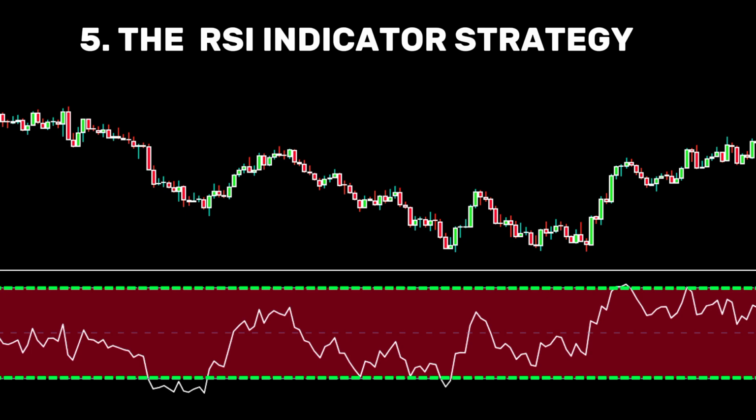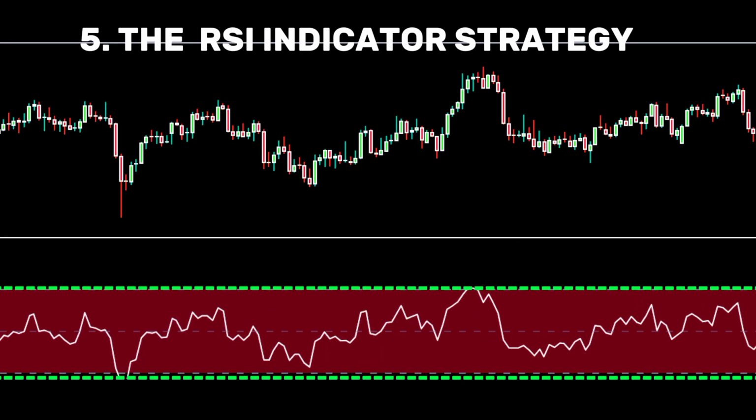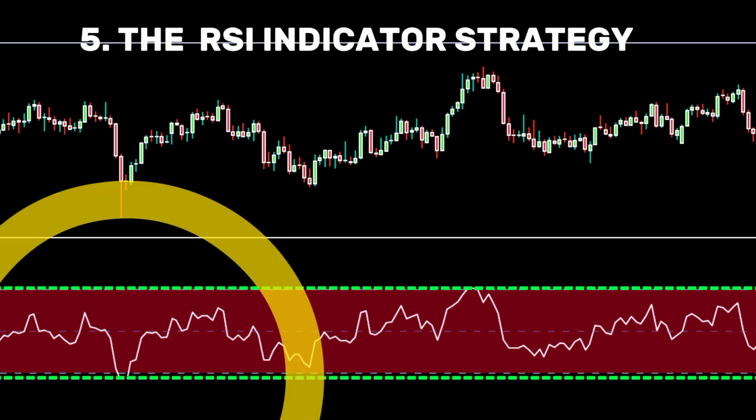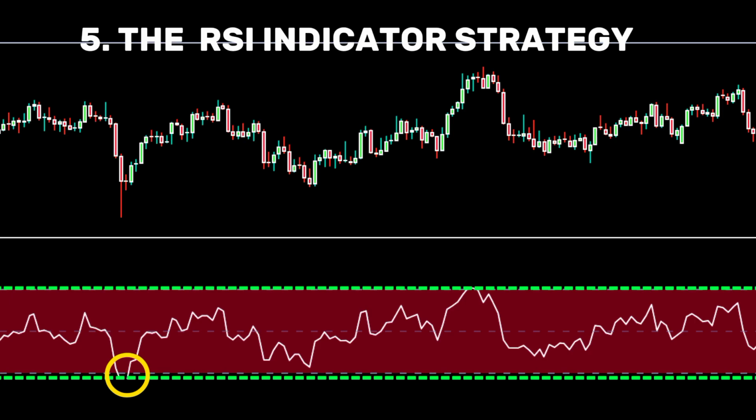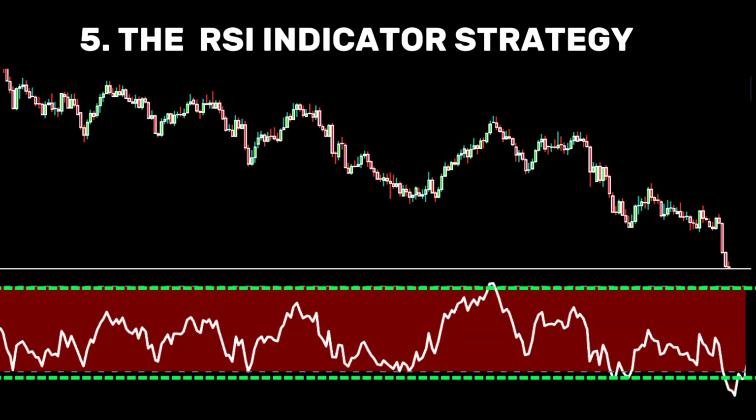When the RSI line crosses the overbought region, it is believed that price will start falling and traders will start looking for selling opportunities, and when it touches the oversold region, it is believed that price will start rising. Then the traders will start looking for buying opportunities. The best way to trade the RSI in a trending market is to only focus on the signals from the oversold region when the market is in an uptrend, and to only focus on the signals generated at the overbought region when the market is in a downtrend. This way you reduce your chances of being stopped out of a trade by 80%.